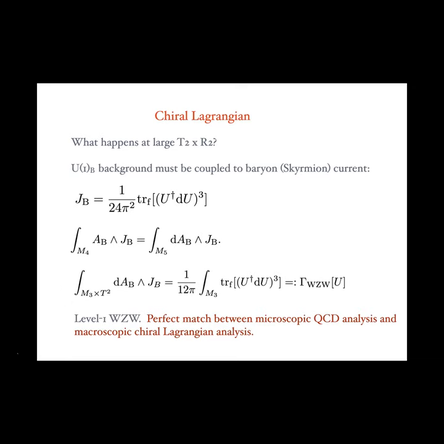Let us compactify the chiral Lagrangian without this U(1)_B flux, okay? Let's make T2 relatively small. What happens? If we go to distances larger than this T2 size, it is described by principal chiral models. If you just take the zero mode of these pion fields in this infinite space, forgetting about the rest of the modes, it is described by the principal chiral model. It's a two-dimensional asymptotically free theory. The principal chiral model actually generates a mass gap. Your pions will become gapped because of the infrared interactions, exactly.